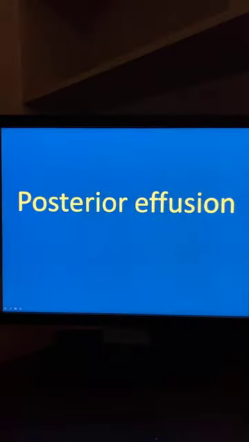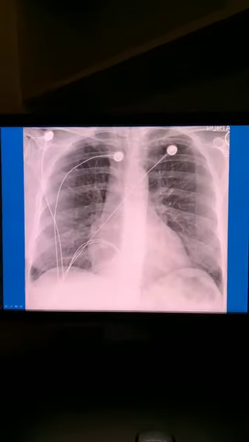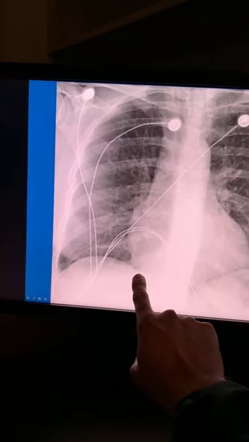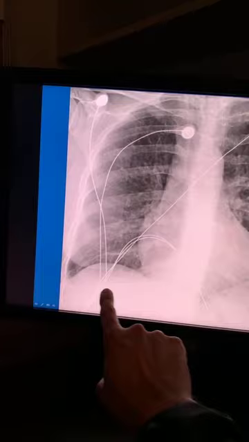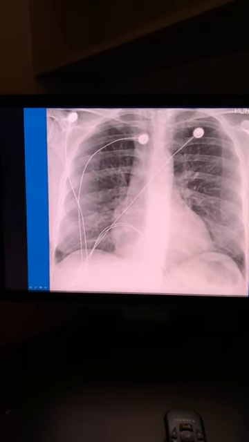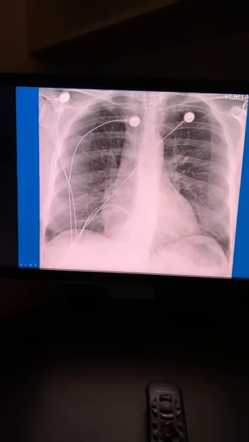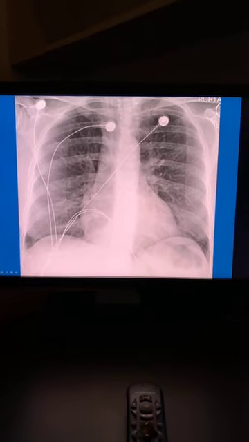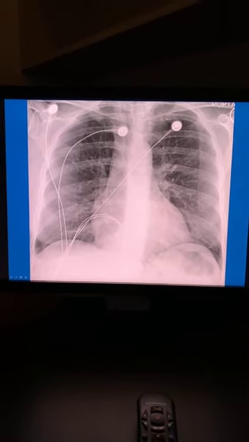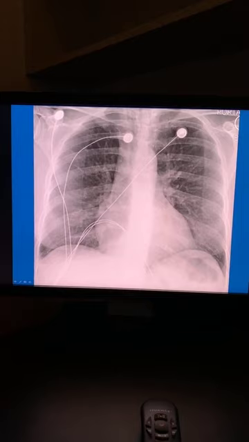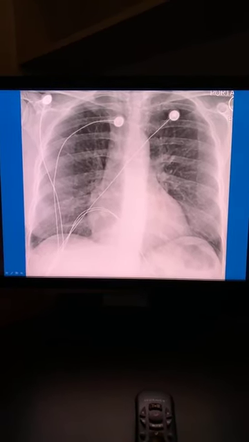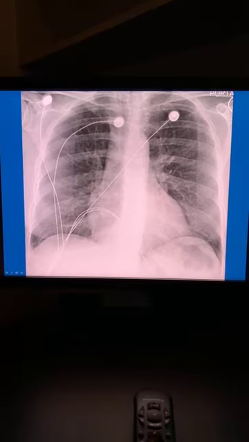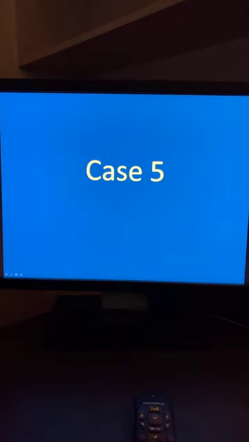Now you ask me, hey, Amrit, did you see this on the AP view? Absolutely, I did. This is a posterior fusion. Here it is. Did you catch this? Did you see this little meniscus right here? This line? This is a posterior fusion. This is where fluid hides. You can have 100, 200 cc's of fluid back there, and you'll never know it. So remember, you can still see pleural effusions on an AP view, even though you don't have a lateral, and it's hiding back there. This guy got tapped after, and he felt a lot better.